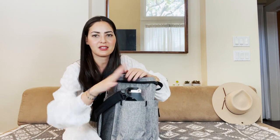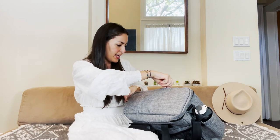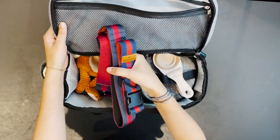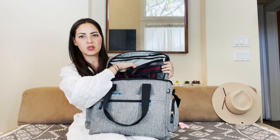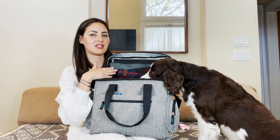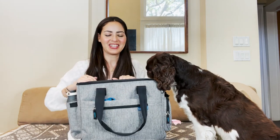The inside of this bag is very spacious. As soon as you open it there is a mesh compartment in the front, and this is where I put Zoe's extra leash and collar. I bring backups with me on trips — you never know if something happens to the collar or leash or if you lose it. She knows this is her bag.